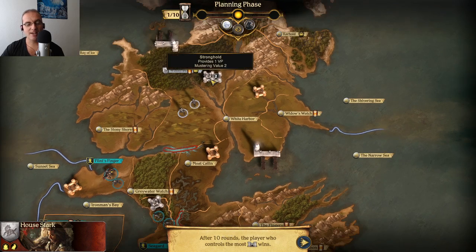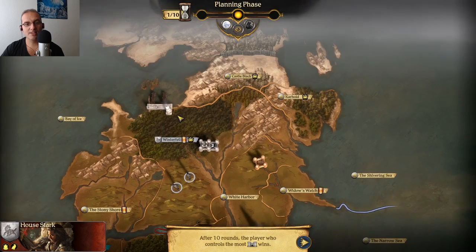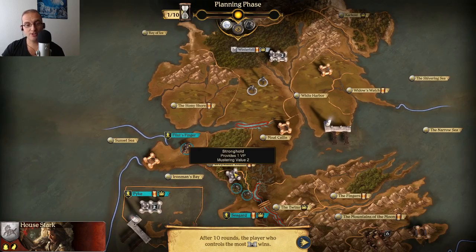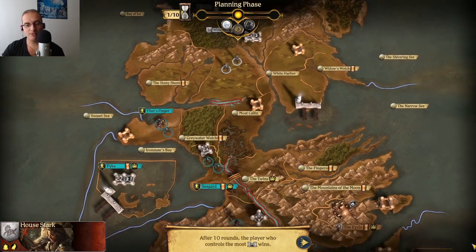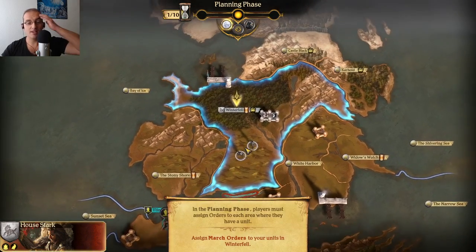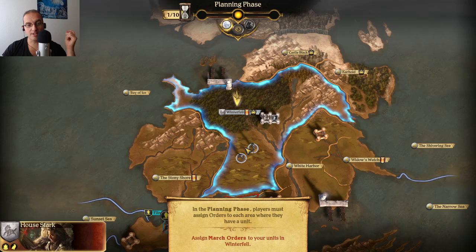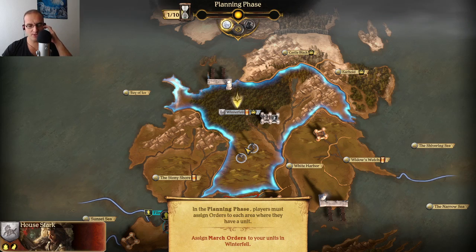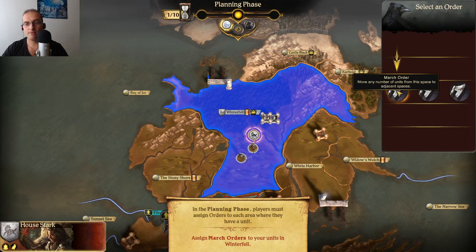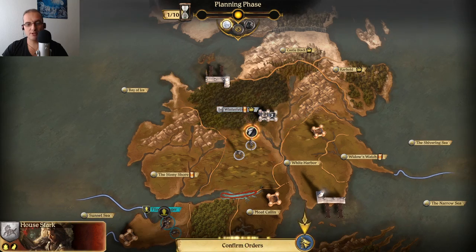I see. So there's a castle. Oh, Winterfell Castle, which provides Castle Black. Greywater Watch provides one victory point. Okay, so it's for the victory points. Cool stuff. In the planning phase, players must assign orders to each area where they have a unit. Assign march orders to your units in Winterfell. Select an order. March order. Confirm orders.